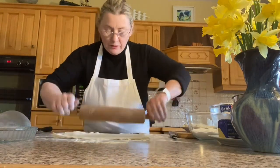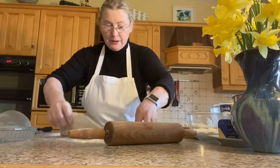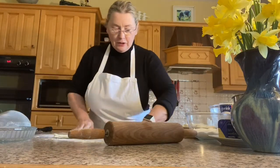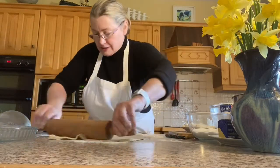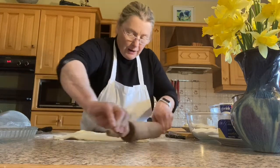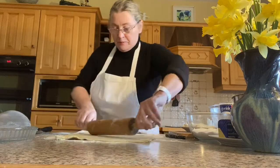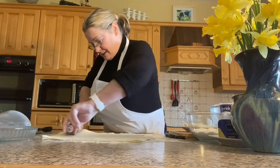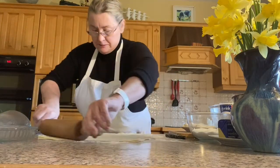So you can see I am putting pressure on the rolling pin, but I'm checking all the time that it is lifting off. And nice cakes, all kinds of cakes, no matter what you're making out of pastry, are always better if your pastry is thin. They're also less fattening because you're using less pastry, so you get the filling in instead.